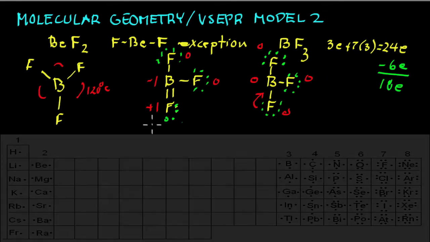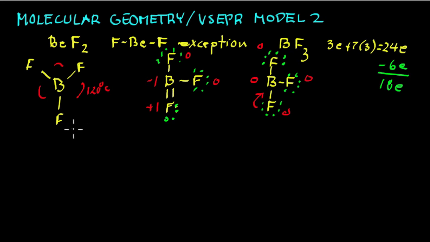The name of this shape, and I don't want you to forget this, is trigonal, just a fancy word for triangle. Trigonal, and on one plane, trigonal planar. Now, continuing with this concept of the trigonal planar, we're going to take a molecule that you've heard a lot about, but you may not know about its bonding. The molecule is ozone, O3.